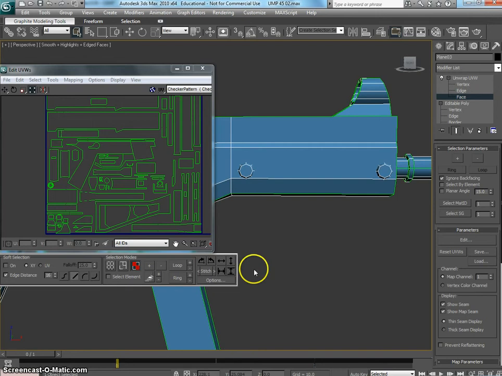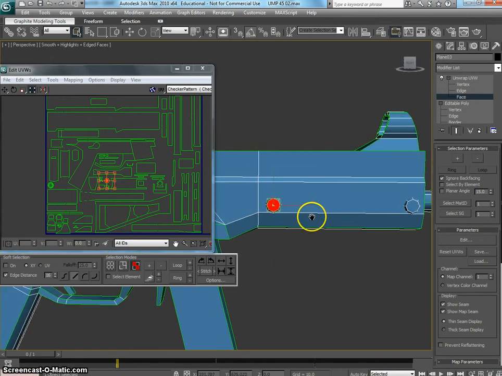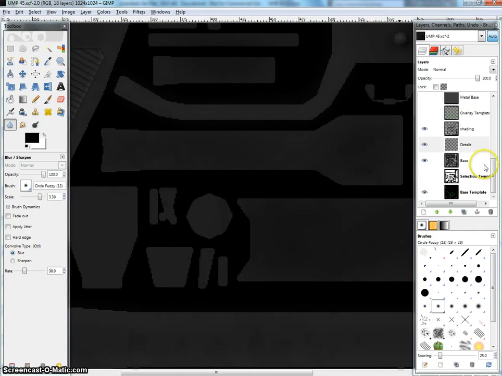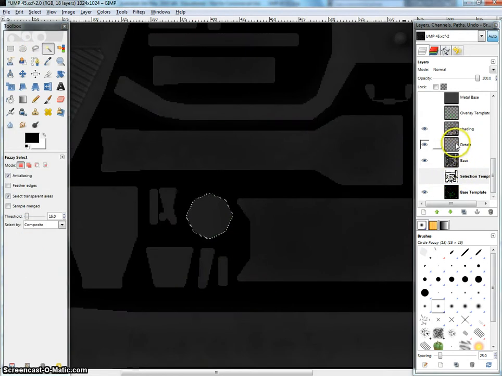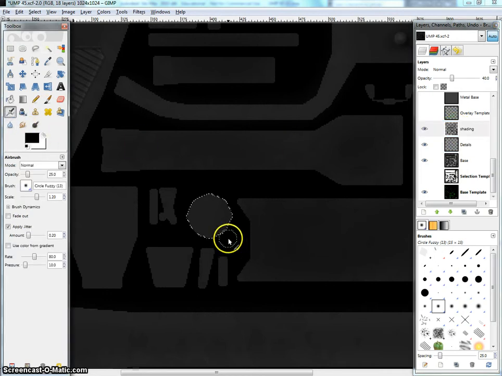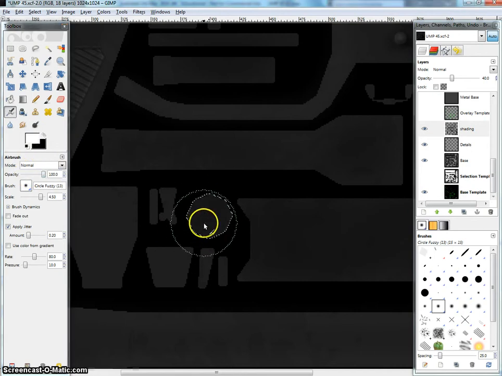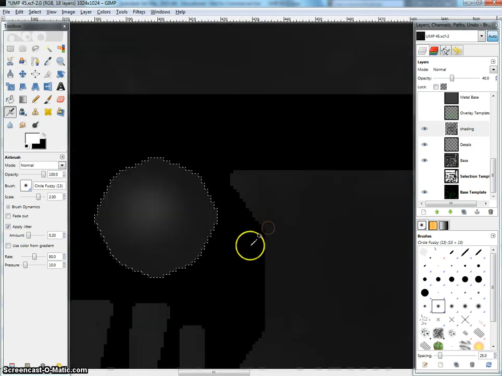So let's see now for some of these small pieces, like this one. Go ahead and use my selection layer and grab that. Go back to, well, let's just go to shading on this one, and raise the opacity. I'm just going to darken this up a little bit and switch to a lighter brush and add a bit of reflection to it.